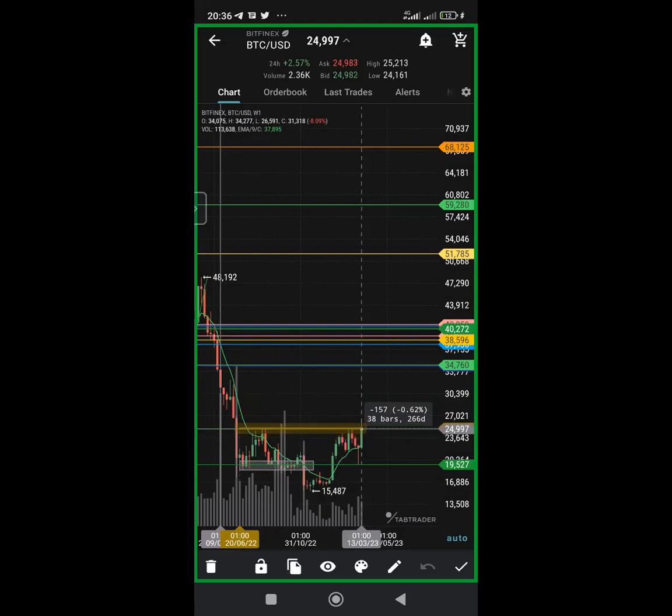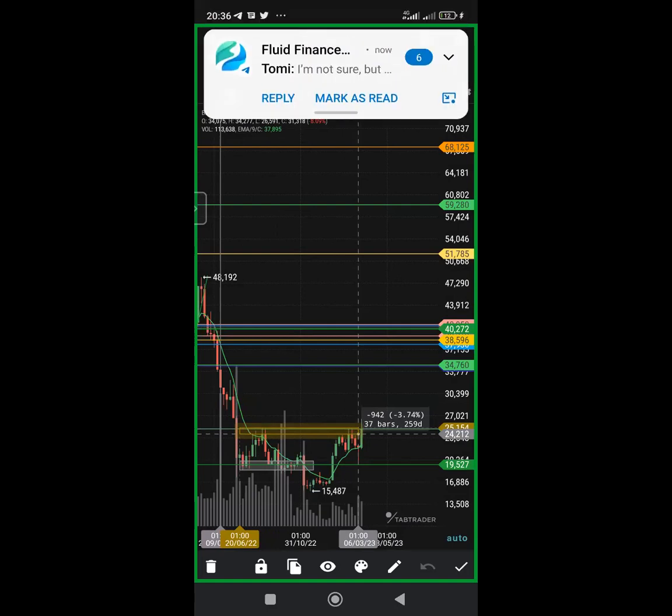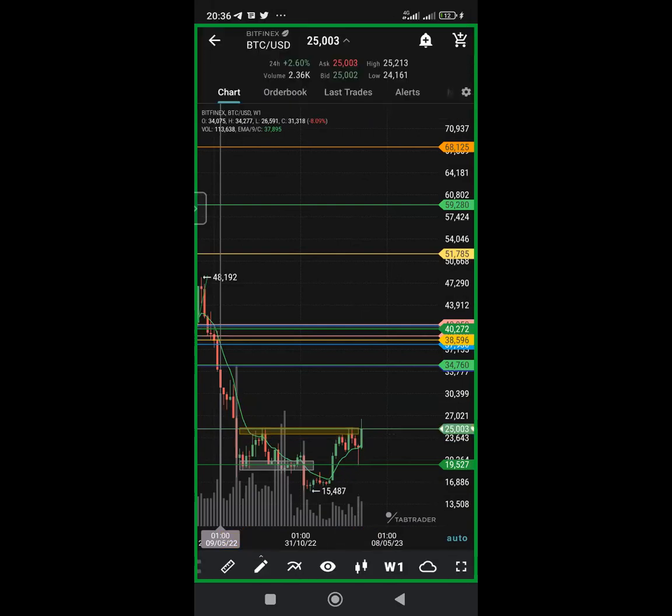These things are not rocket science. You can see how I'm drawing it. TA is using past price action to predict the future. That is what TA is: using previous price action to predict the future. You can see what is happening here. All these zones now, you can call them key price zones.